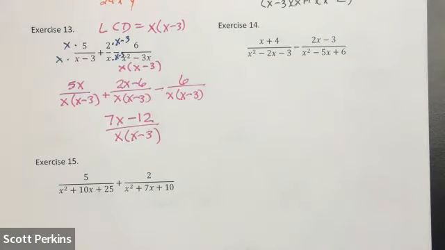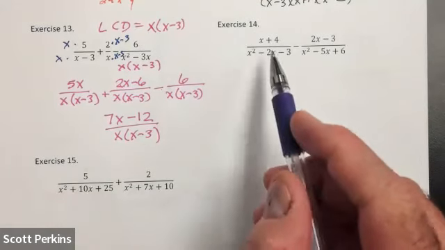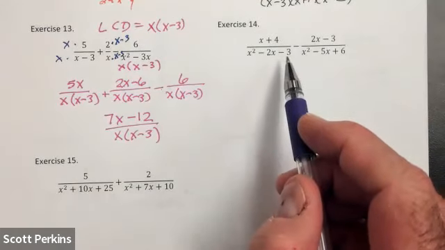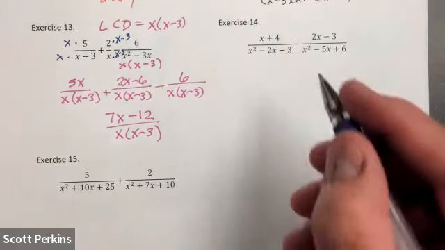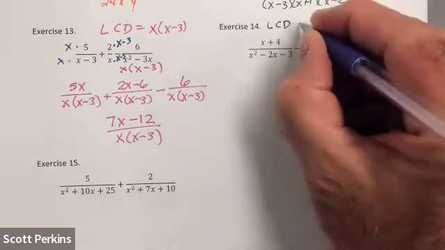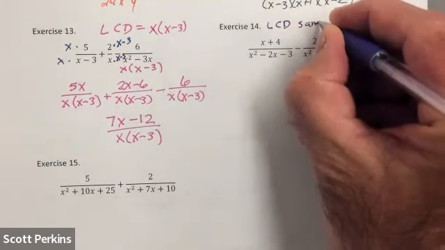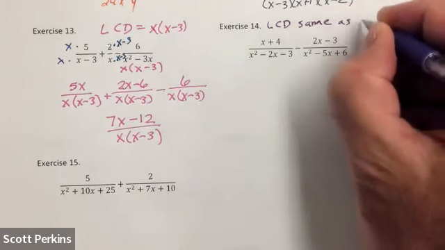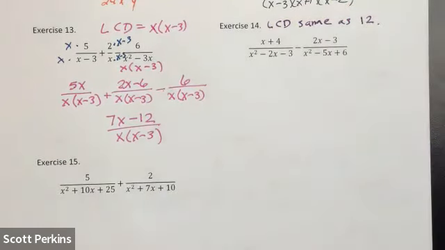All right, next problem. We're almost done. I tried to do us a little favor on this problem. Exercise 14, you notice the denominators of the two fractions are the same denominators as exercise 12. So just to save us a little time, I made this one so that the LCD is the same as 12. Okay, the one right above it.